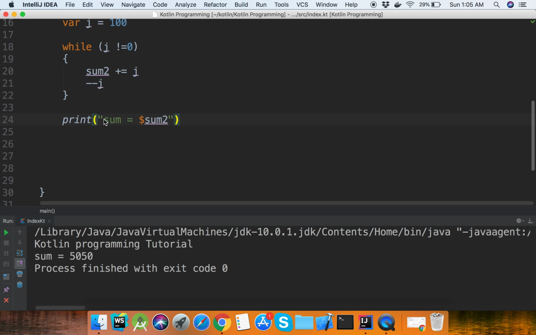Now we will show the example of a do while loop.